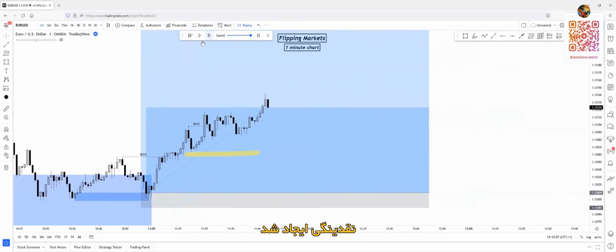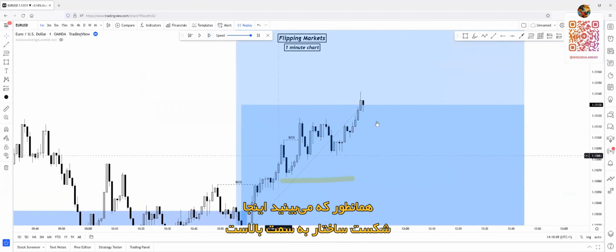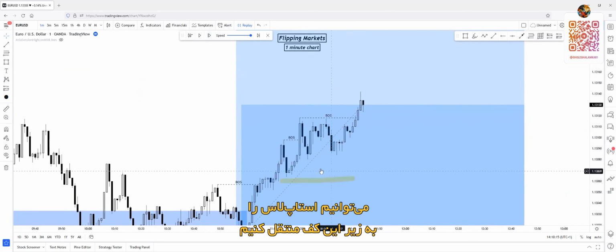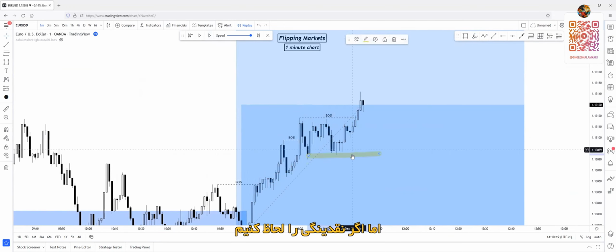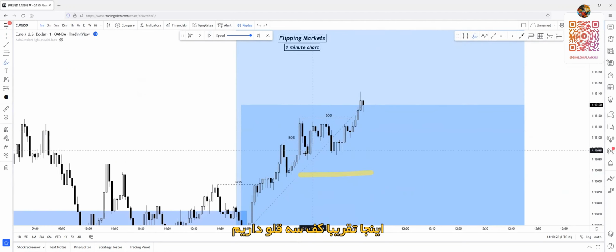Liquidity. And price broke structure to the upside again. As you can see, here's a break of structure to the upside. Also, it happened here. So I will just place my stop loss below this. But considering the liquidity, as you can see, we have liquidity here in this region. Triple bottoms or double bottoms, first, second, or third bottom.